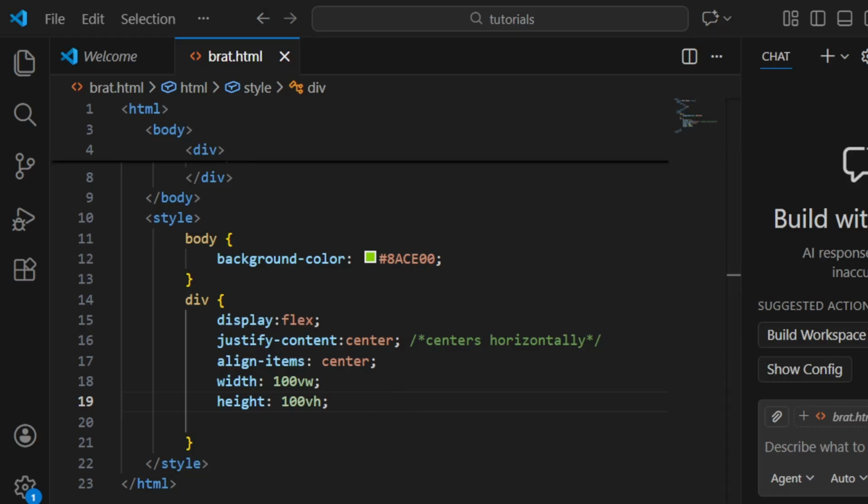Because if this is 100% of your screen, then we want it to be in the center, so that should be around 50%. So now it's centered both vertically and horizontally.